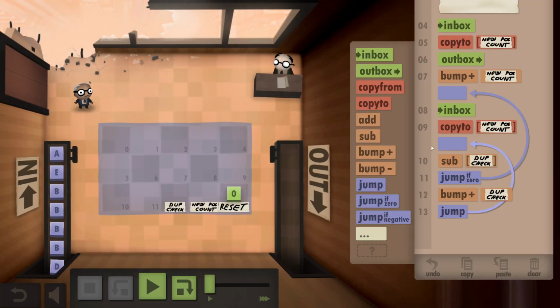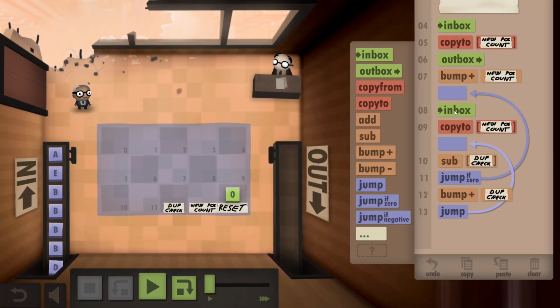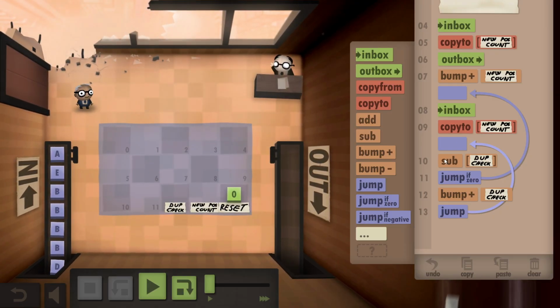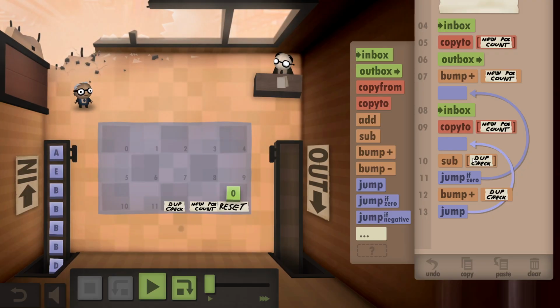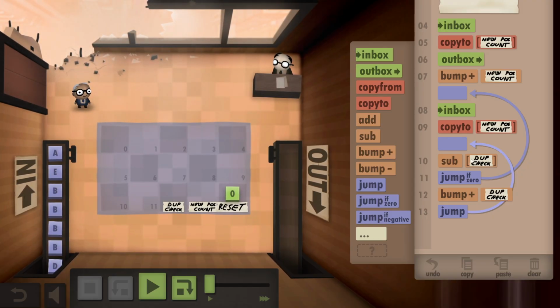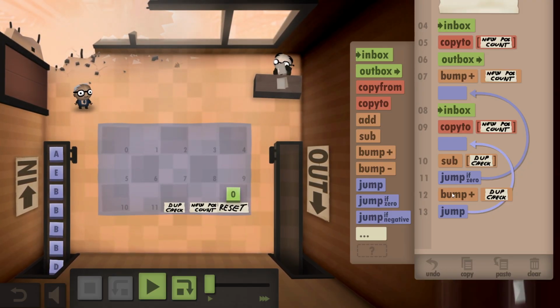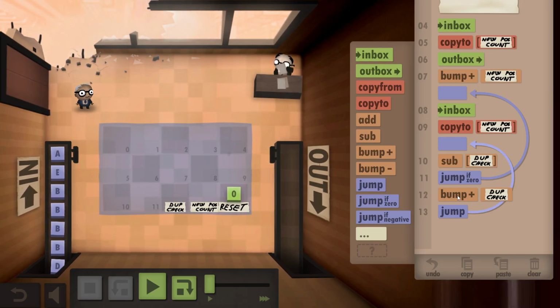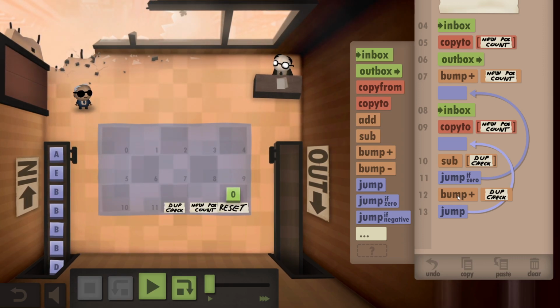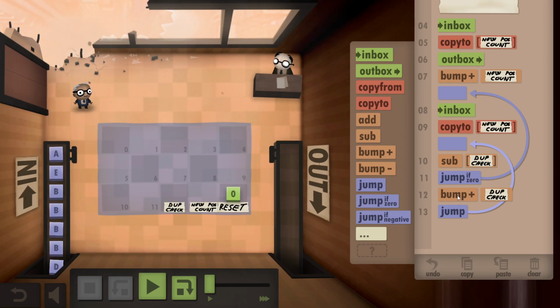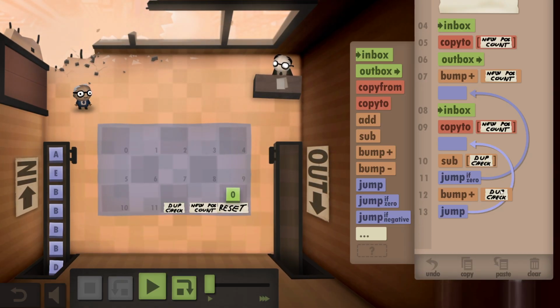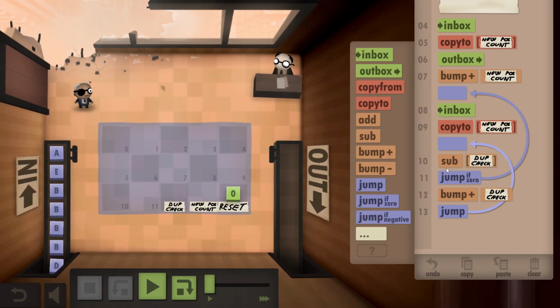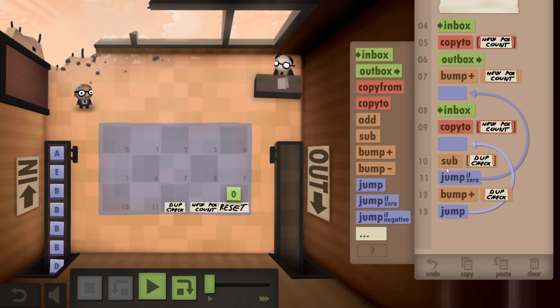So let's see. Let's go slow. We inbox E, copy to 1. We check it versus A. It's not 0. If not 0, we check versus the next one, it's 0. So when do we do outbox?